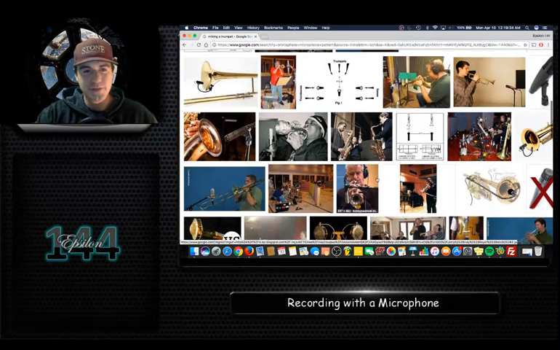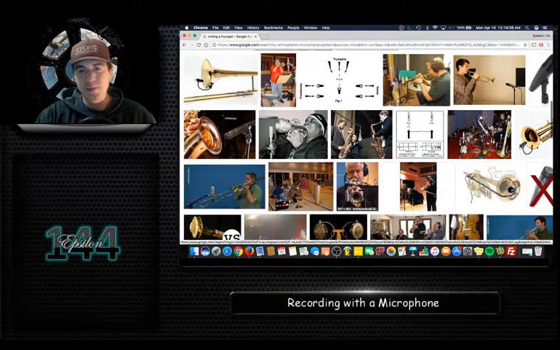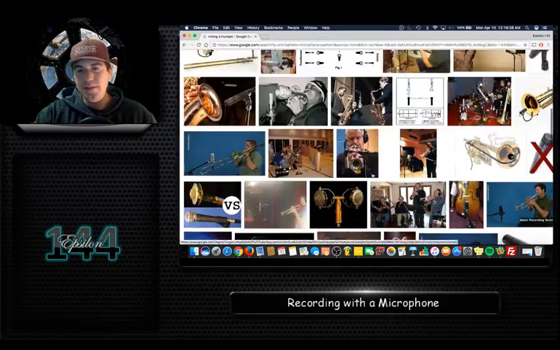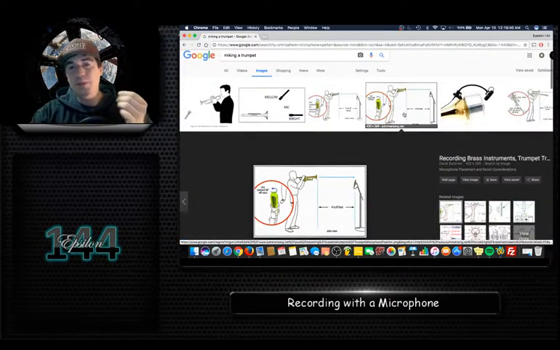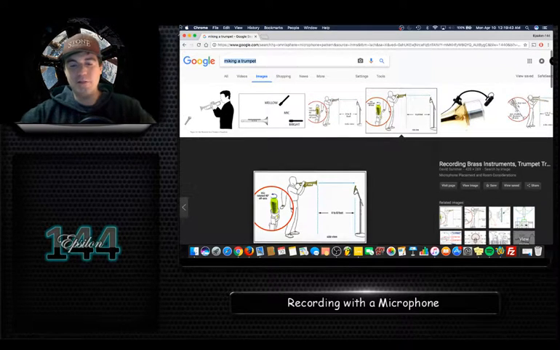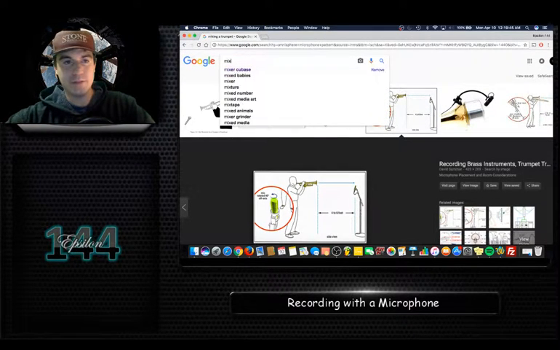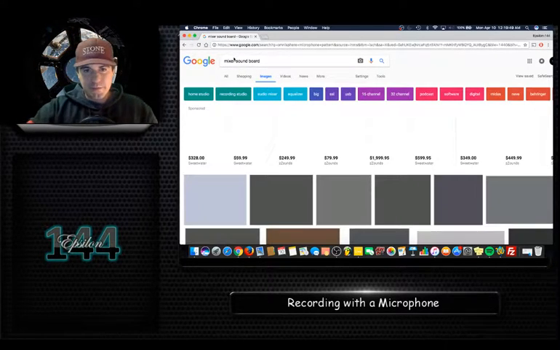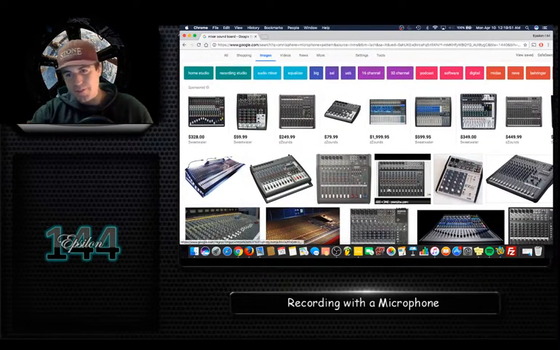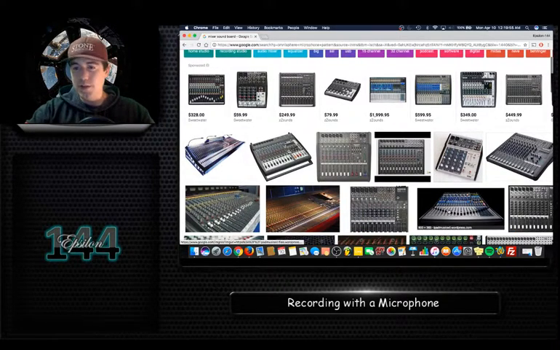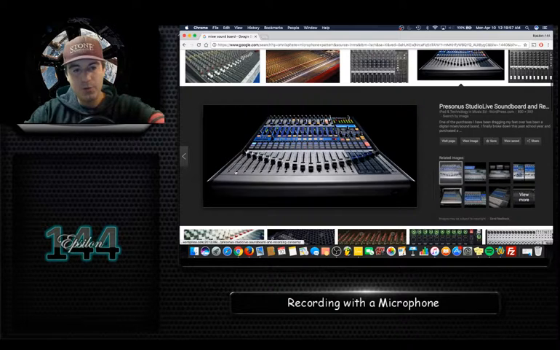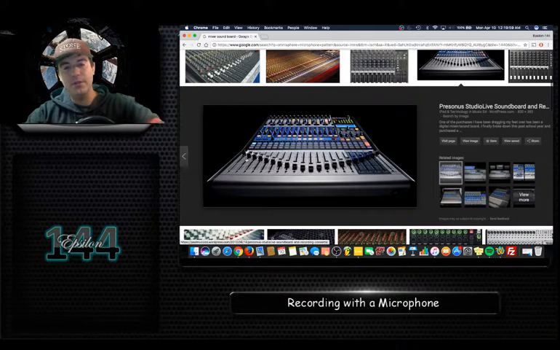For condenser microphones, they're really sensitive, like I said, so they'll pick them up. All right, and then basically you'll get that trumpet recording, you'll get that into a mixer track, mixer soundboard. Like I said earlier, the one from Cubase, but now that trumpet is going to be on one of these tracks.